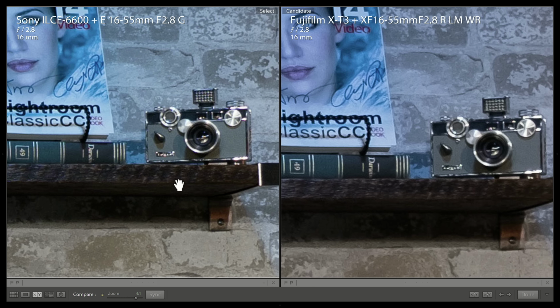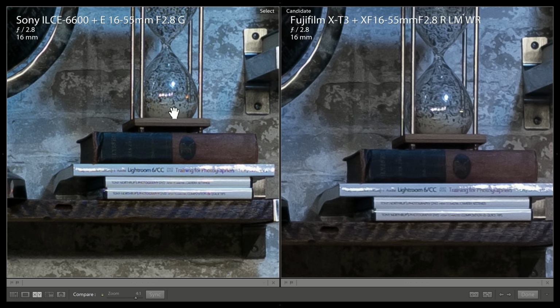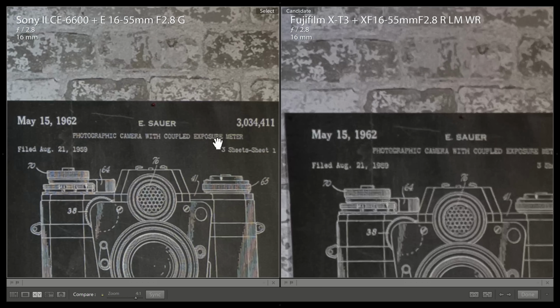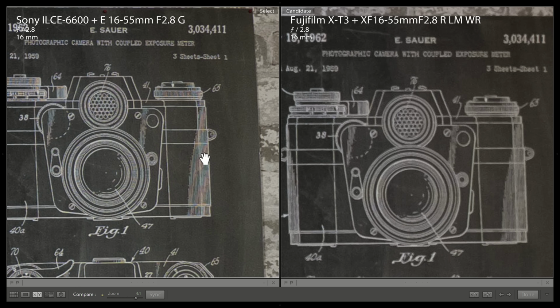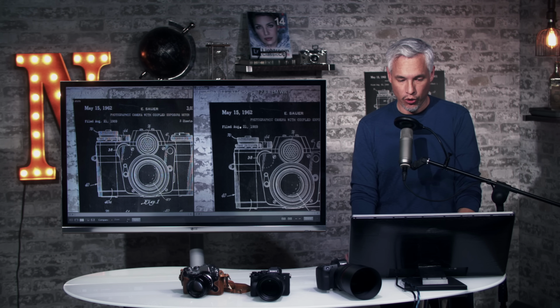There is really no big difference between these two cameras. In fact, I would be happy with either one at this point. It's only when you really get to the corners that you start to see some difference. You can see on the left here, this moire and the graphic is bad, but it's an indicator of the lens sharpness. If you look at the numbers here, you can see near the corners at 16 millimeters, the new Sony lens is sharper. Makes sense, right? It's more expensive too.